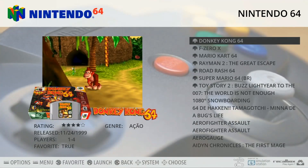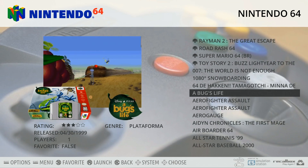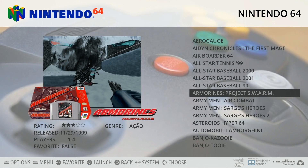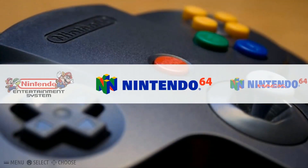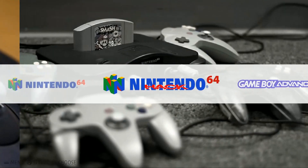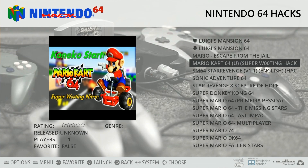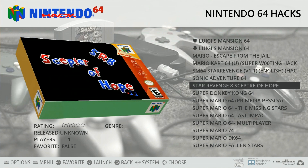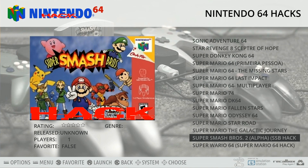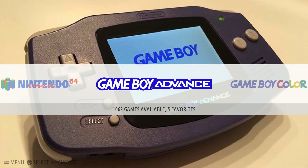Nintendo 64 has 236 games. A lot of haters out there about N64 performance, but it performs really well on Recalbox especially if you overclock to 1.3 GHz. Recalbox doesn't currently support video snaps, so this is the best visuals you'll see. I'm a fan of the theme — it's really basic, shows the controllers and systems, very easy to navigate. There are some hack games: Mario Kart 64, Sonic Adventure 64, Super Mario mods, Super Smash Brothers 2 mod, and Super Wario 64.